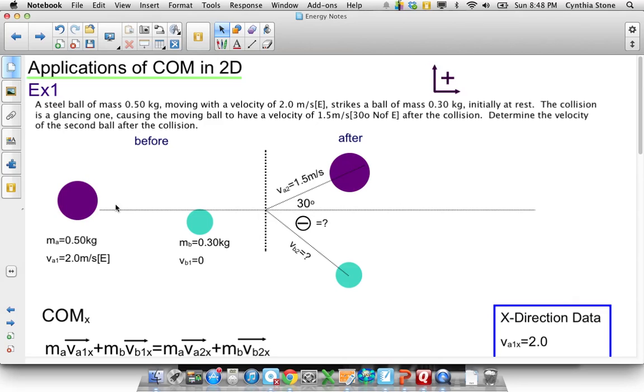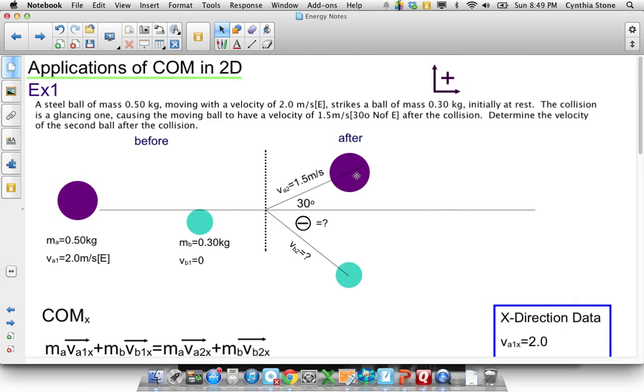The typical one is a pool ball. I probably just took this from a book, but a steel ball seems kind of lame. Anyway, a steel ball of mass that, moving with a velocity of 2 meters per second east, strikes a ball of mass this, initially at rest. Now, as you know, when you have a collision like that, if you hit it bang on, that's great, it's one dimension. But if you hit it on an angle, on the side, you're going to cause this thing to go that way and that one to go that way. This looks a lot like your Crokinole lab, okay?